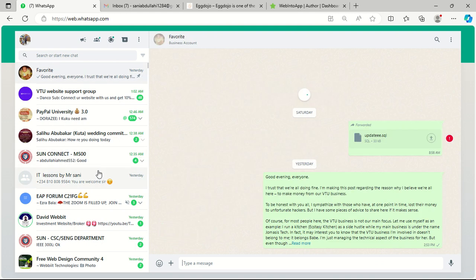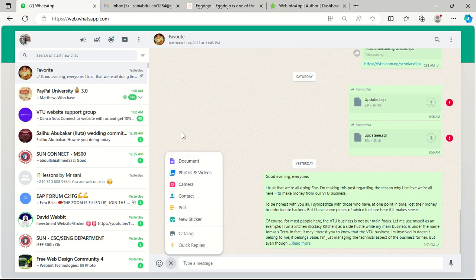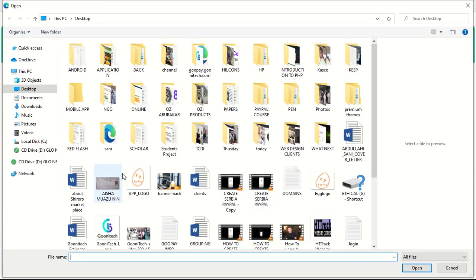So I'll just hit Ctrl V. You can share this particular file on WhatsApp so that people can easily get it downloaded and installed on their phone.